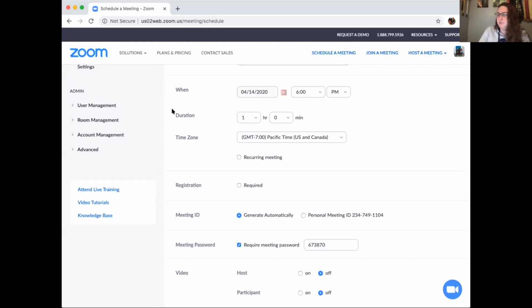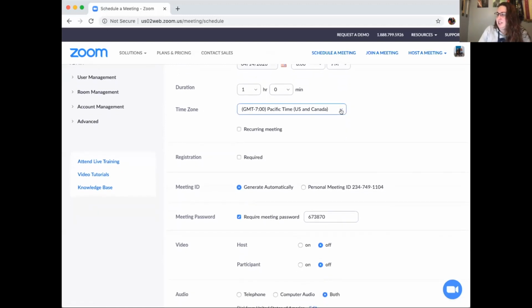But this is a good point to point out that if you have a basic membership, you are limited to 40 minutes for your Zoom meeting. If you upgrade to a pro membership, which we'll show right here, then you have unlimited time hosting your meeting. Actually, the limit is 24 hours, but it's pretty rare that you're going to hit a 24-hour meeting. So do keep that in mind that if you have a basic account, your hosting limit is 40 minutes.